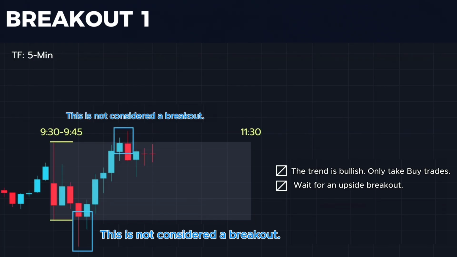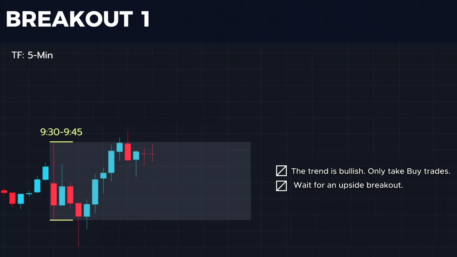As for the upper side, it is not set to be a breakout either, because the price has not yet closed the upper range. We have to wait. Wait a little longer, the price will break out. When it breaks out, it closes the upper range, which is considered through the gain. This bar I call the first bar.